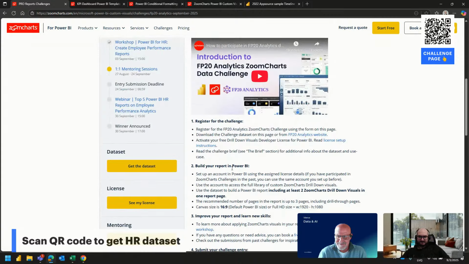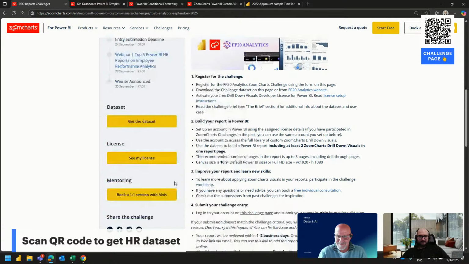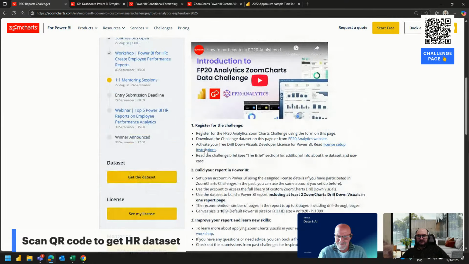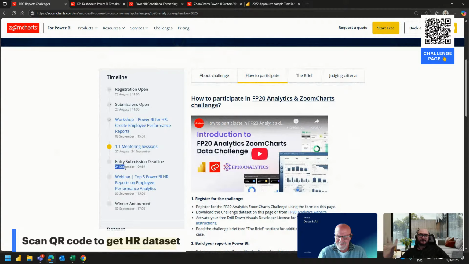The developer's license, sessions, calendar. What's the deadline? The deadline for submission is going to be the 24th of September. Recommendation for this is always going to be do not leave the report for the very last day. Because remember, whenever you submit a report, what we do from our side is we give you personalized feedback on what we think could have been improved in the current version of the report, right?